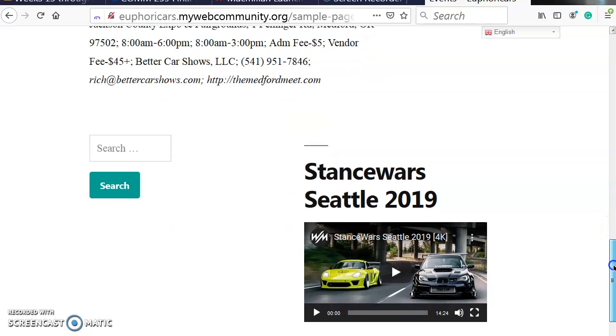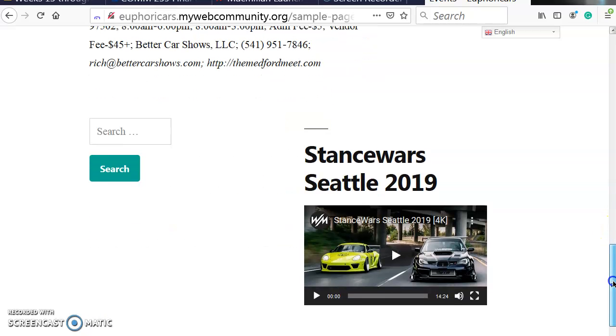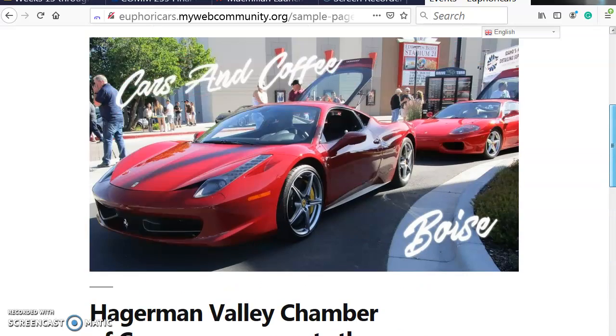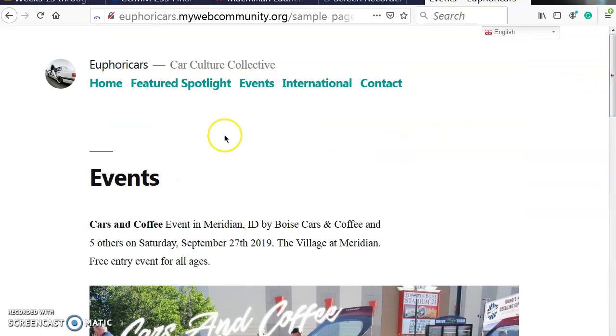I like to have that contrast there. I wanted all of my link buttons to be teal so they would pop out. And I decided to use this type of menu at the top of the screen with my avatar right there and my brand name right there, Car Culture Collective. Also in the top right corner, I've got many different languages that can be used with this website.